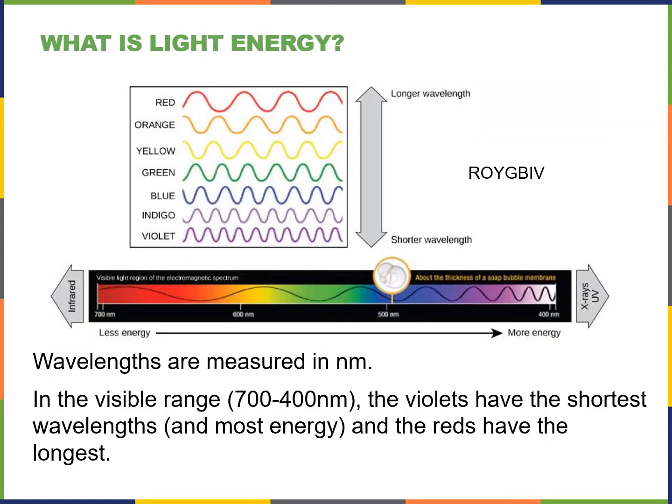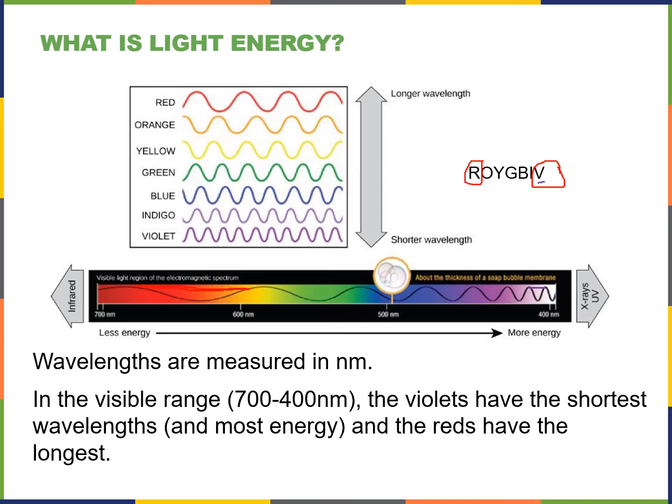So again, using the mnemonic that I talked about earlier, Roy G. Biv: red, orange, yellow, green, blue, indigo, violet, this will help you understand the light spectrum. It's very important to understand that the colors of visible light do not carry the same amount of energy. This V here denotes violet, and violet has the shortest wavelength. You can see the distance between the crests of the waves in violet is very close together, compared to a much longer wavelength on the opposite end of the color spectrum, like between red and orange. As violet has the shortest wavelength, it carries the most energy. So again, more energy on this end and less energy on this end.